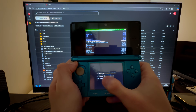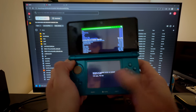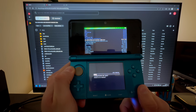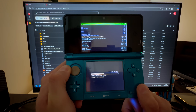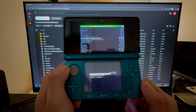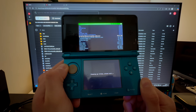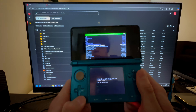Go down and select Transfer image to CTRNAND. Writing to SysNAND is locked — unlock it. Press A for yes, then just follow whatever it says on the screen — it's different for everyone. This will now start the region change. Once this is done, you are not done — there are still steps to do, like making DS games work and installing homebrew apps. This will take about five minutes.